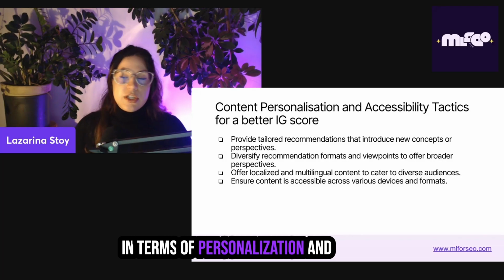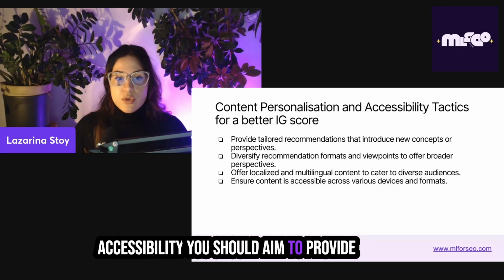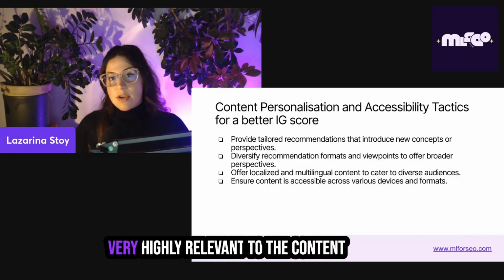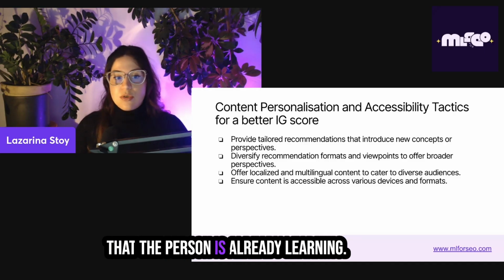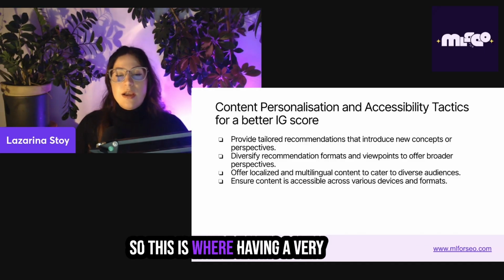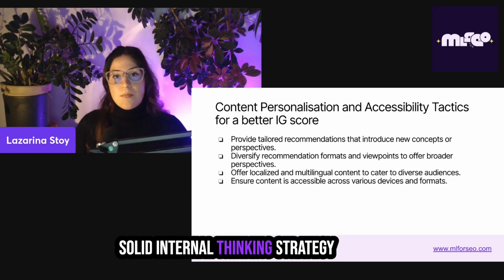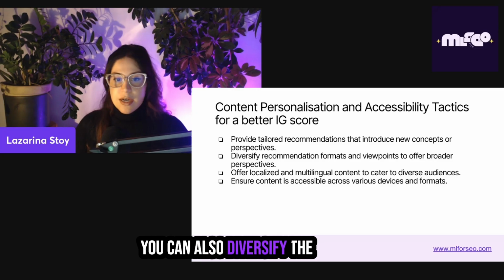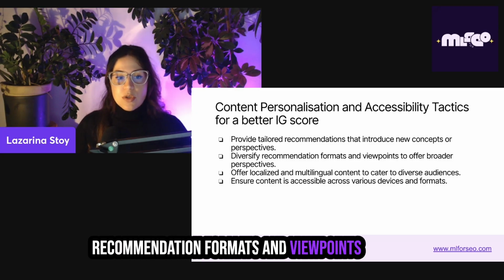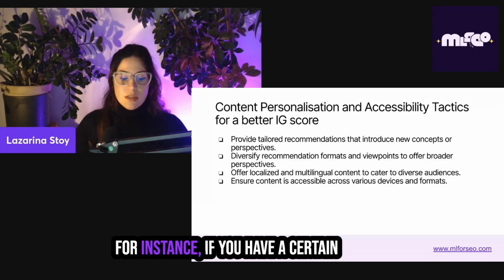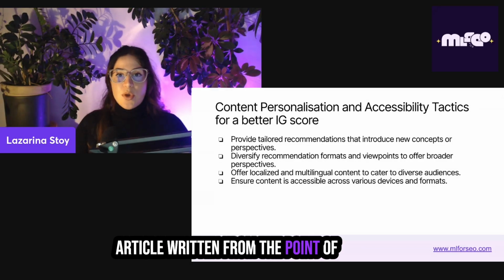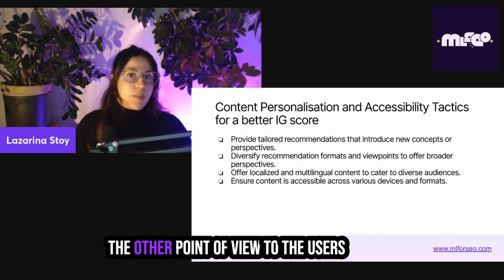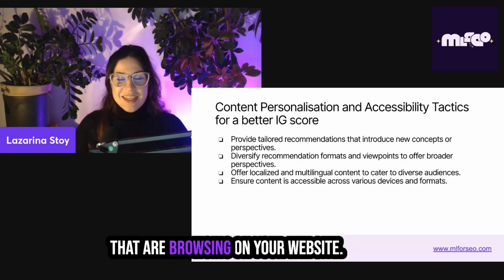In terms of personalization and accessibility, you should aim to provide recommendations that introduce new concepts and perspectives that are highly relevant to the content that the person is already visiting on your website. So this is where having a very solid internal linking strategy that is focused on semantics will play a crucial role. You can also diversify the recommendation formats and viewpoints to offer broader perspectives. For instance, if you have a certain article written from the point of view of, or targeting, different user personas, you can introduce the other points of view to the users that are browsing on your website.